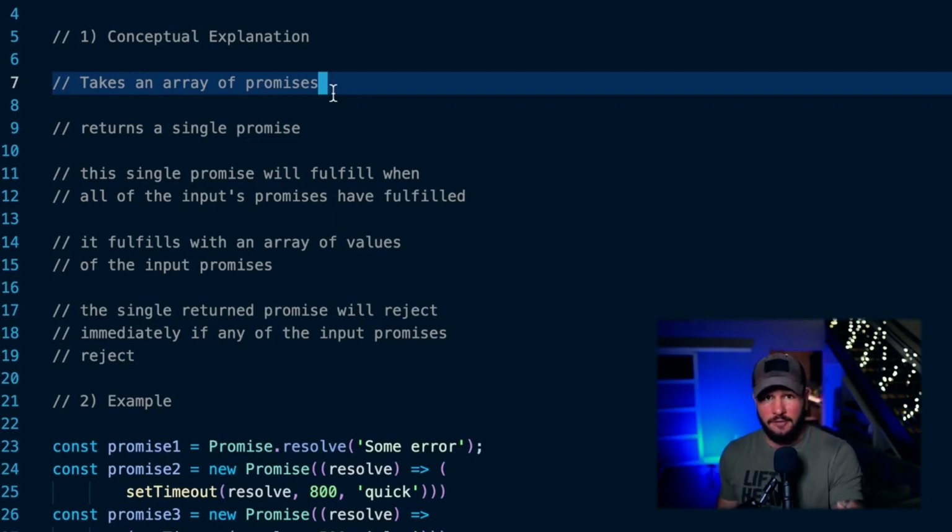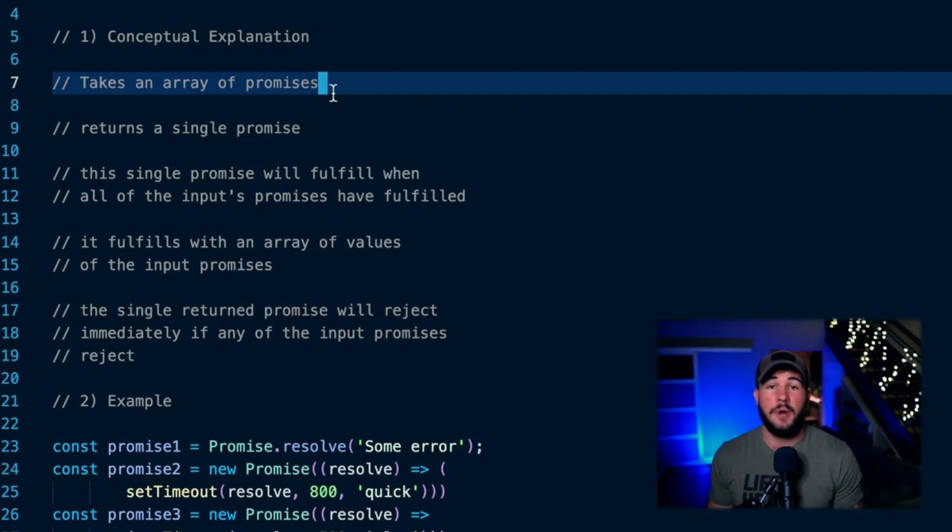So you pass it an array of promises, and once all of those promises fulfill, Promise.all will return a promise that will contain an array of all of the values of the promises that fulfilled. Now, if any of the promises within the input array rejects, then Promise.all will reject immediately. Okay, so Promise.all takes an array of promises and returns a single promise that will fulfill with an array of values representing all of the values of the input promises that you passed in.